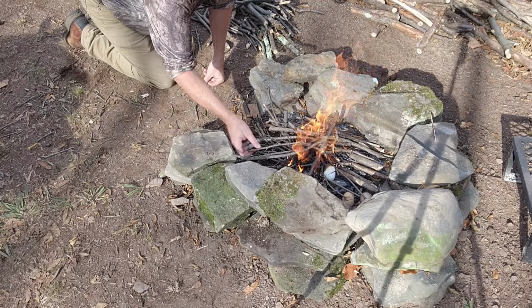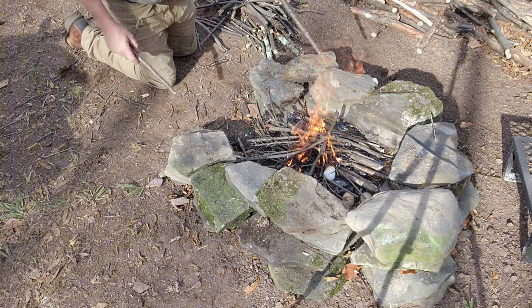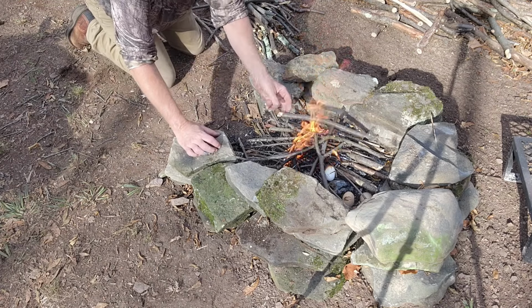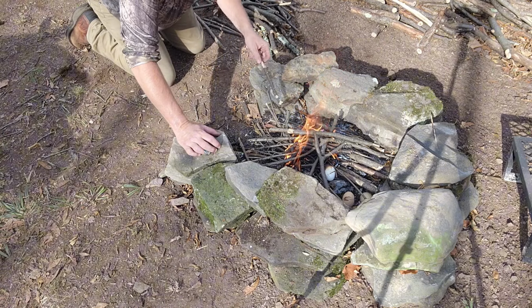There we go. So you can see. Now what I'll do is I went ahead and set my grate over there so I could do this. Once everything starts getting the coals in there, I'll set my grate back on there.